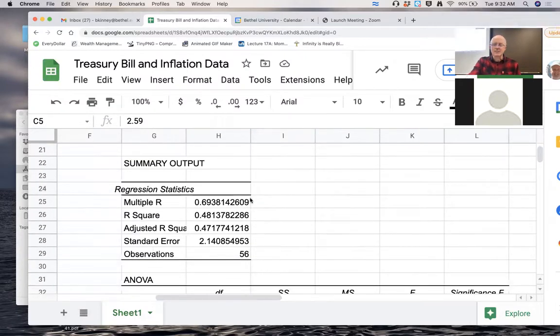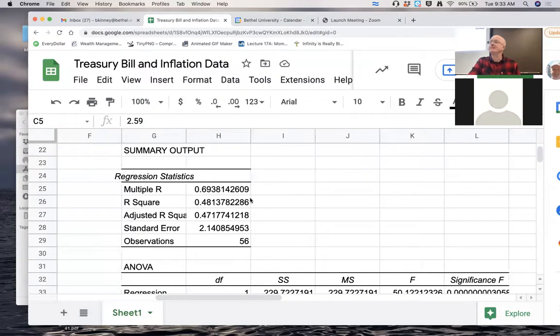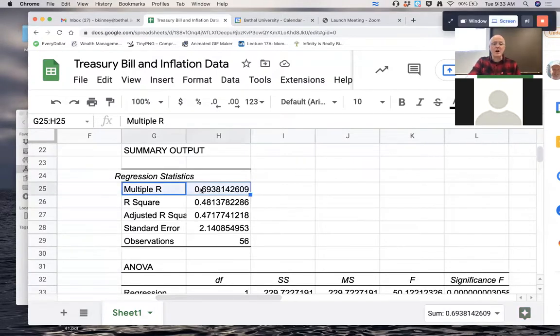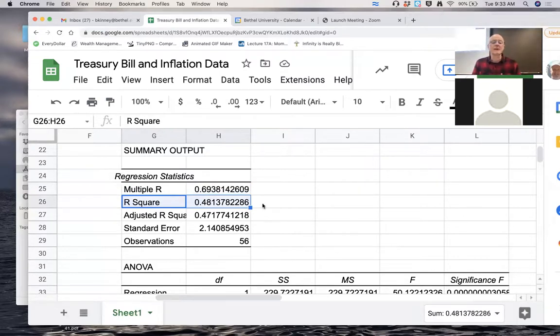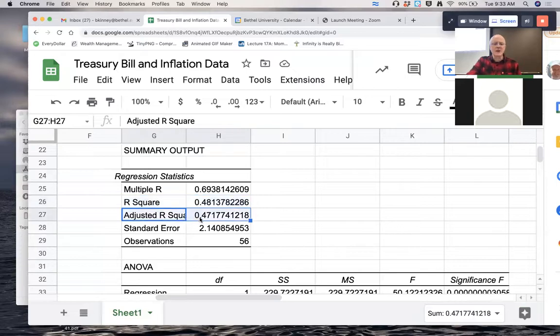We saw the regression output was down here. This was the spreadsheet output. Let's go through it again. Review. Multiple R. That is again called the correlation in simple linear regression. It generalizes to something else in multiple regression. It's a positive 0.694. The fact that it's positive means the regression line has a positive slope. R squared, which I've said is a better measure of the strength of the linear relationship. You can see it's pretty close to 0.5. You might think of this as a typical kind of example of a moderately strong linear relationship. Don't worry about the adjusted R squared at the moment.